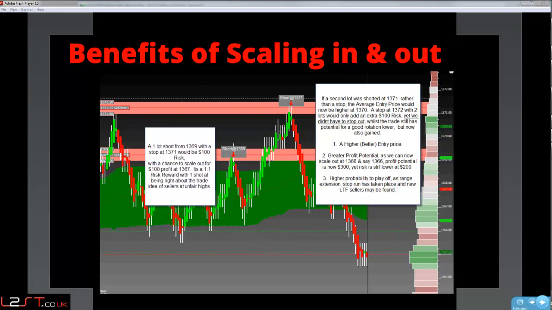Now, if I have a half a position on, I will let that market move 2.3 points against me and still not be phased by that level of risk, because if your full risk on a full position is 2 S&P points, on a half a position, that means you can accept a 4-point push against yourself and still be within your risk tolerance. You can still be within your risk parameters.